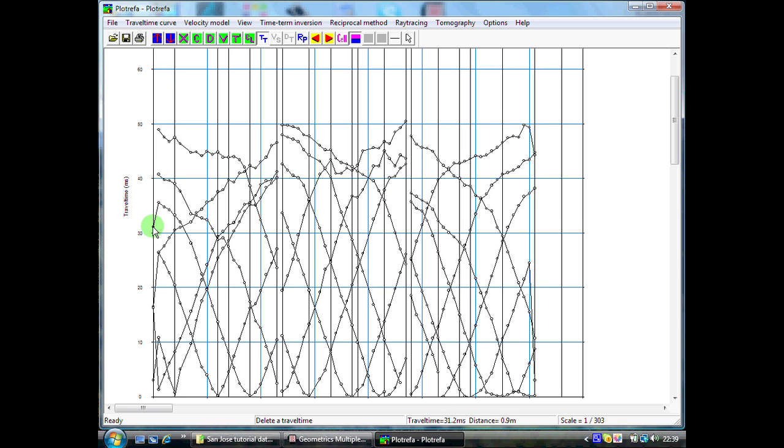Probably these 2 here. And we can see now that the data is starting to acquire the nature of smooth curves, which in refraction will have a dog leg on it. The dog leg is the thing that we're really interested in, because where we have a dog leg, this signifies a change in the velocity of the subsurface.